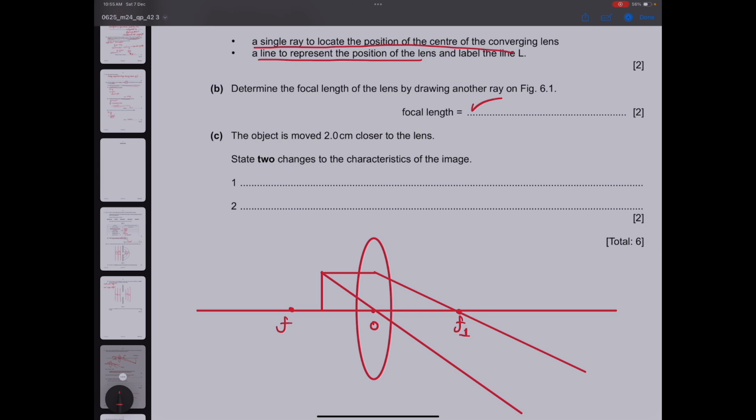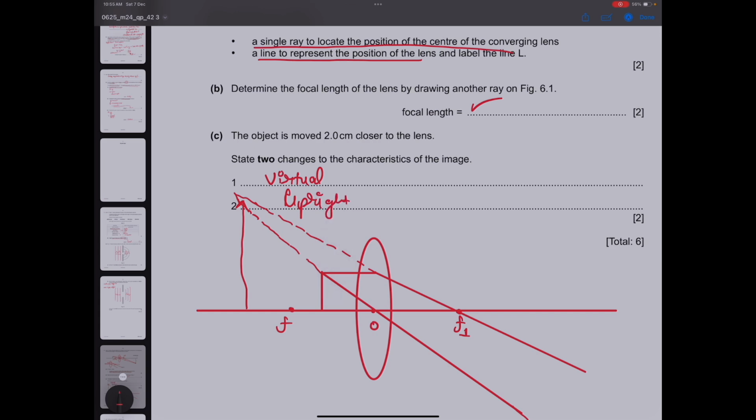Now you can clearly notice that the lines are bending away from each other, so they're not going to meet. So what we do for this is we trace it backwards and then we notice that an image is being formed here. This case, I'm sure all of you have done this already, and this is the case where virtual and upright image is formed. So your answers will be virtual and upright.